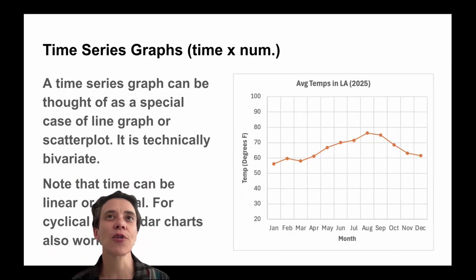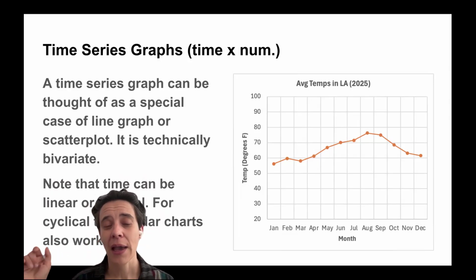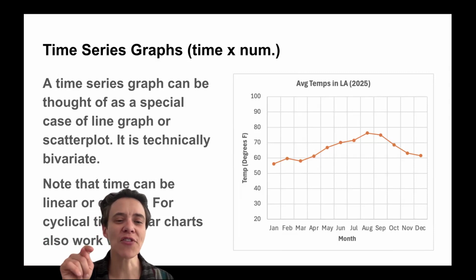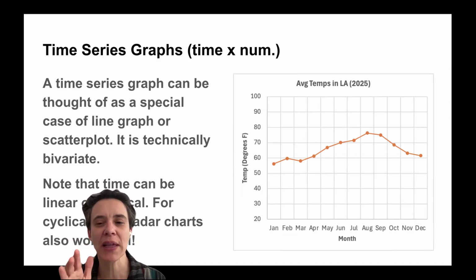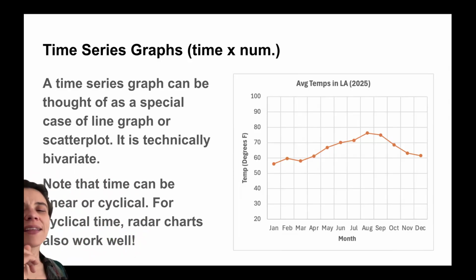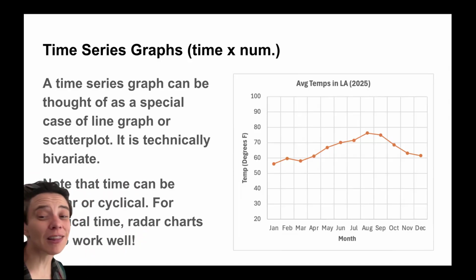For example, if you're looking at a business's profits and how their profit margins grew from quarter to quarter, from the first quarter they were open, then this kind of graph is perfect. This average temperatures graph isn't really the best way to do this, because it's just 2025, but we could show averages over multiple years in a circular chart called a radar chart, which would show you where December and January meet back up, because a lot of time is cyclical.